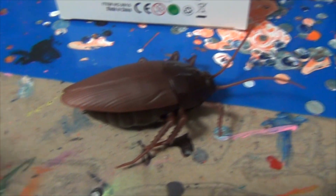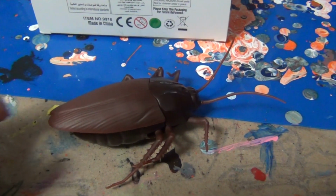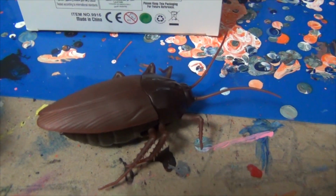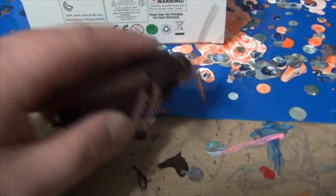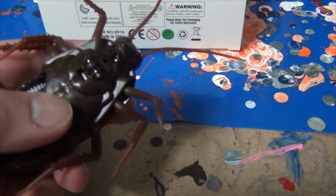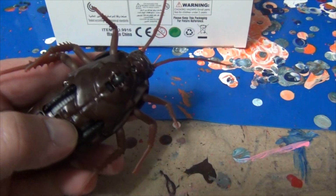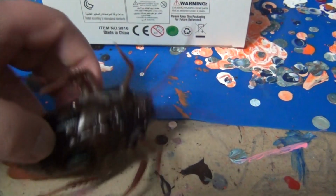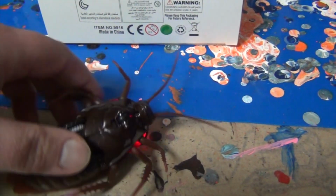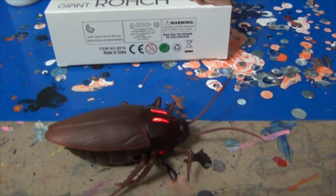Hey guys, so I purchased this remote control cockroach on the internet and I was immediately let down. It came in the mail and I put the batteries in, I turned it on, and I was immediately disappointed, because what otherwise looks like something that I might be able to scare someone with is ruined by this set of lights that plays when you turn it on. And that warns people, hey, this is a toy.